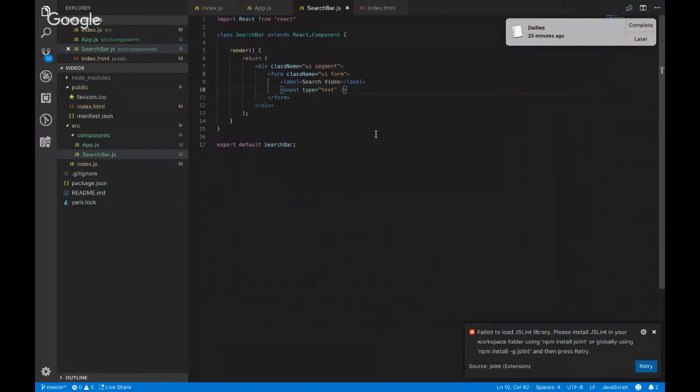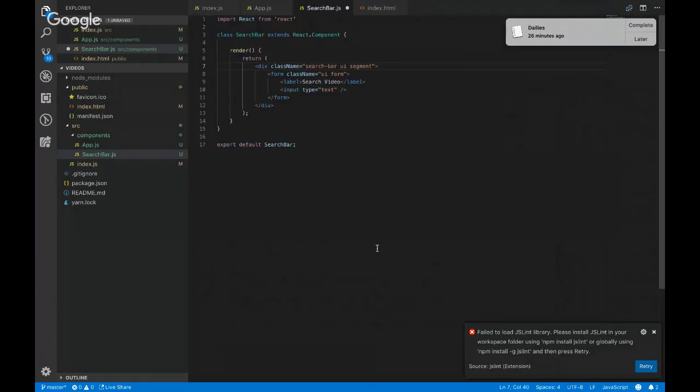Yeah, but now, so that we also have some margin at the top, this div will have a class name of search bar.